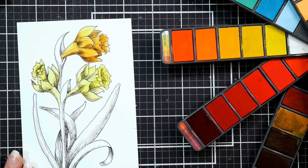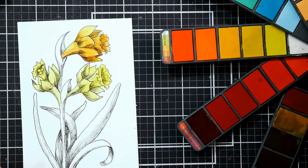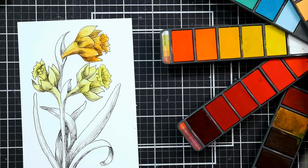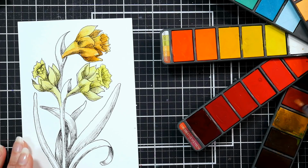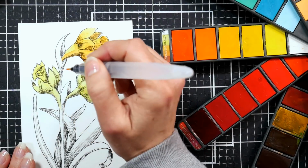I love to sit out in the sun in the summer, and I'll sit outside and just clean my brush here and just paint. Like if I see a pretty flower or leaf or weed or something like that, I just paint what I see, and then I've got these cute little postcards that I can mail off or use for different projects, so it's kind of fun.